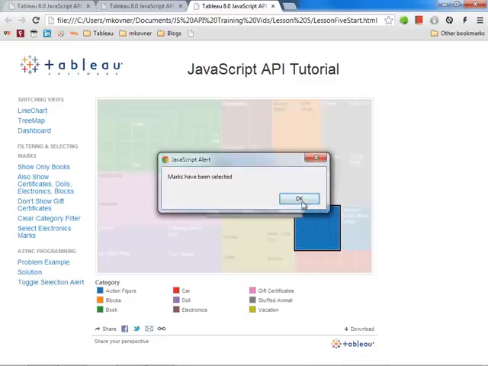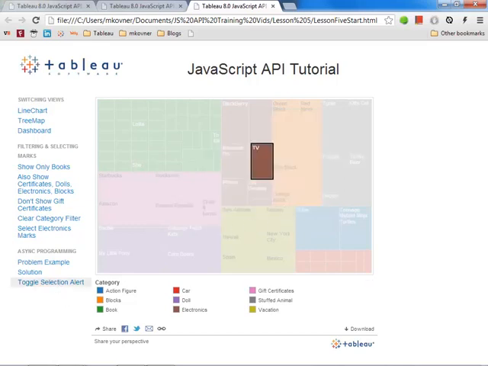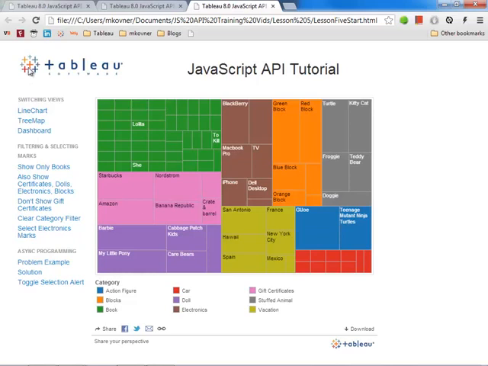Now we'll click something and we get the alert. Get that alert again, toggle it a third time, and then it goes away. So alerts are pretty useful for seeing the functionality for event listeners, but you're not going to actually want to do them in production. So let's create an example where we actually use event listeners for productive use.